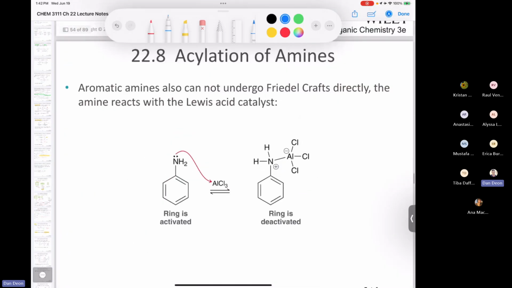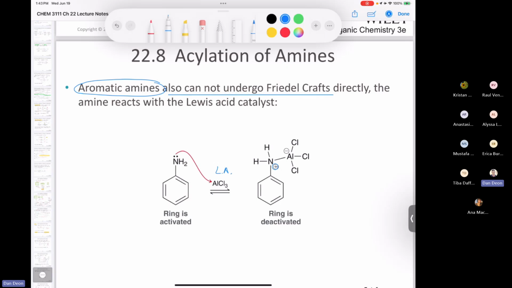But also if you wanted to do an alkylation on aniline, and this is something that we talked about a little bit in the electrophilic aromatic substitution section of chapter 18, we said that you can't do Friedel-Crafts on aniline, and the reason why is Friedel-Crafts requires a Lewis acid, like aluminum chloride. Well, as soon as the Lewis acid sees the lone pair, the lone pair attacks, and now you've got a positive charge on your nitrogen. Now the ring is completely deactivated. So the take-home message is that aromatic amines cannot undergo Friedel-Crafts directly. You could say not compatible with Friedel-Crafts.